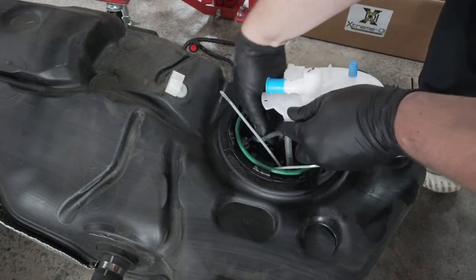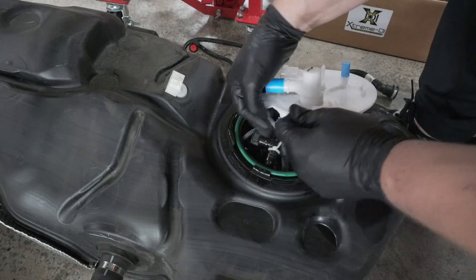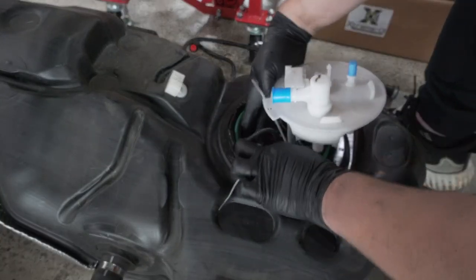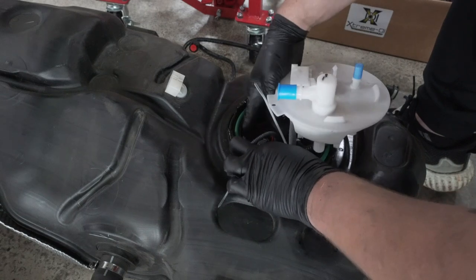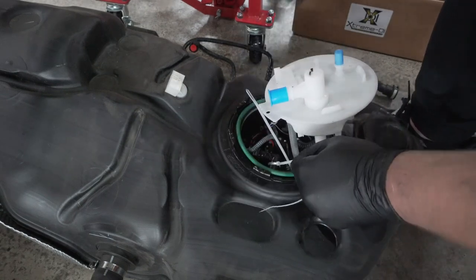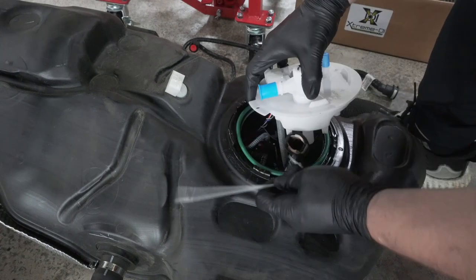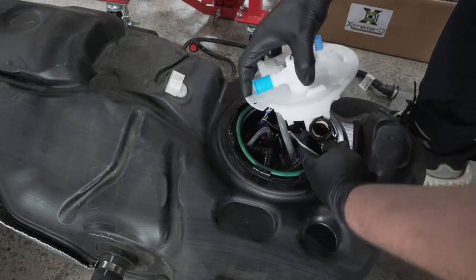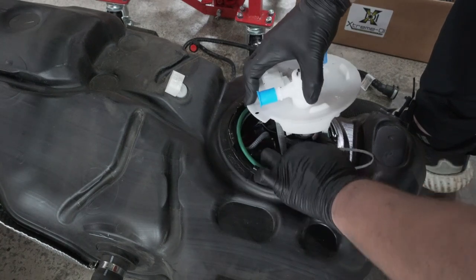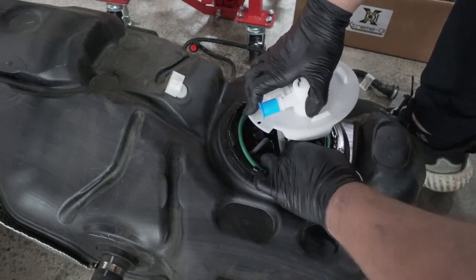Then we can push that to the side. Our 90 degree fitting here connects into the 90 degree fitting that comes out vertically out of our pump. Connect that into place. And then our last connection is the big one that comes straight up. Slide that in until it clicks.